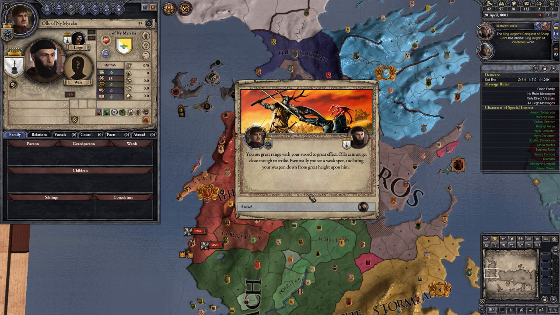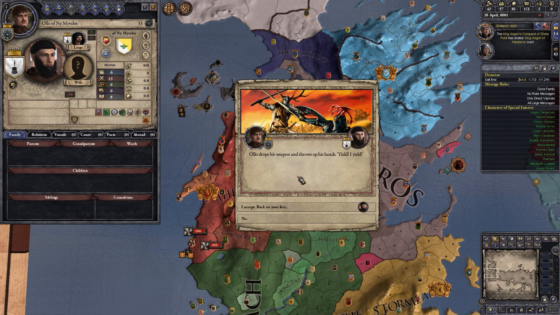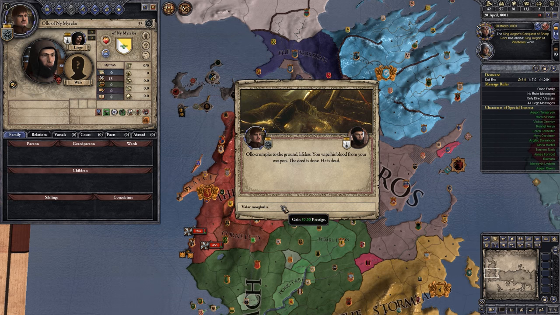His wound leaves him weak and pitiful. We use our great range again. Break for his defense. He drops up. He drops his weapon. Throws up his hands. I yield. Let's slay him.